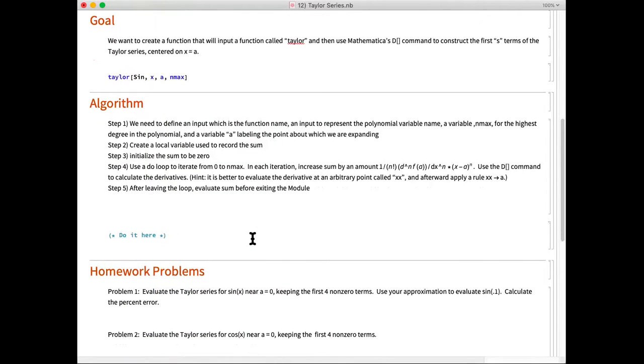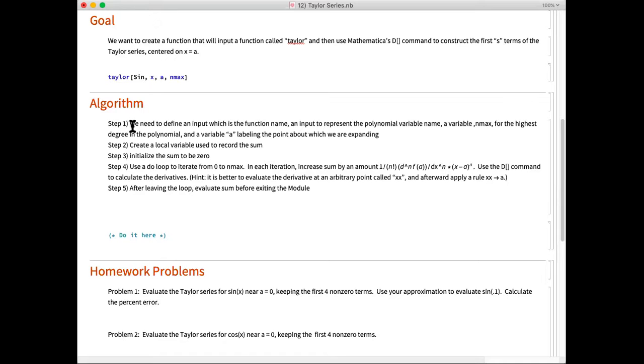I went ahead and tried to help you out by laying out a simple algorithm that would do this. It's very similar to the kind of thing you were doing in the Lagrange polynomial class, where after finding the basis functions, you pulled them all together in a sum. And this is really the same basic thing. So if you're stuck here, but you got that one to work, take a look at the other program, and you probably can just see how to modify the Lagrange function in the interpolation notebook to make this work.